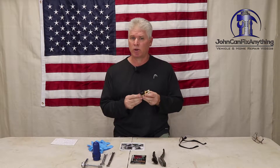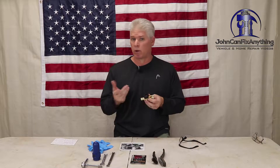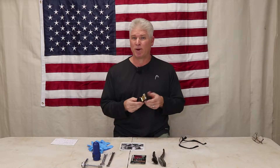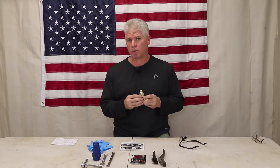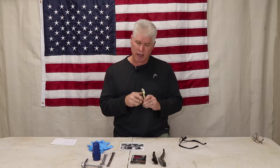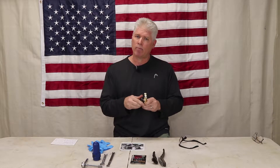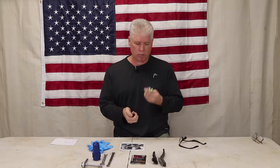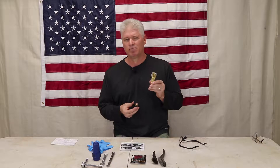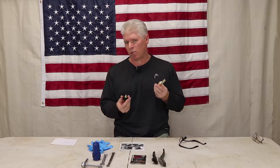One, you can use it when you want to work on your vehicle instead of taking your battery posts off. You can just give this a quarter turn and you've disconnected the power on your vehicle. The second thing it can be used for is you can twist it all the way out if you've got a vehicle you don't drive that often. You can pull it all the way out and it's kind of an anti-theft device, which works very well.